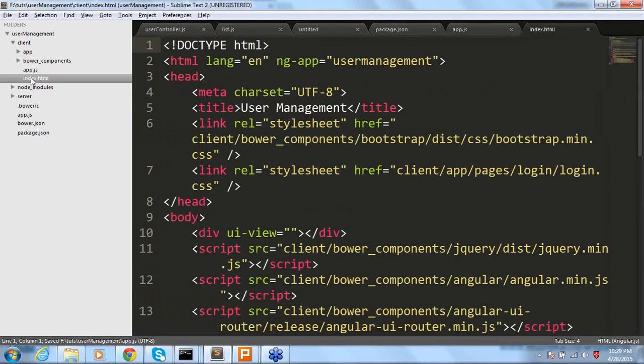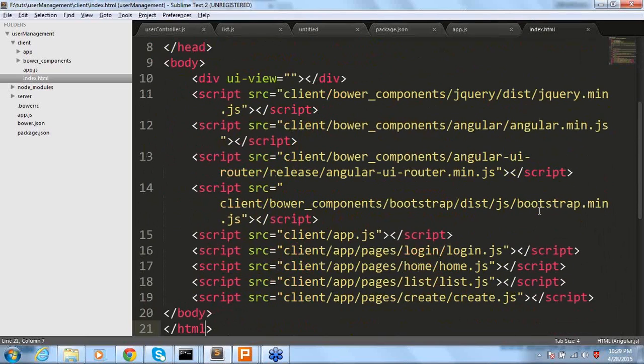In the index.html, we have to create our Angular app. First I'm injecting the Angular.js file. You can see this. It's in client/bower_components. I have this Angular.js file inside the bower components, so I'm just injecting that file, adding it inside my HTML. Angular.min.js, and since I want to perform URL routing, I am including Angular UI Router in this application. In the same way, I need Bootstrap CSS and other functionalities, so I am including Bootstrap.js also. This is what I need for this application.